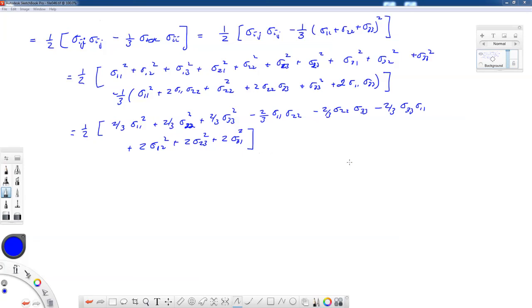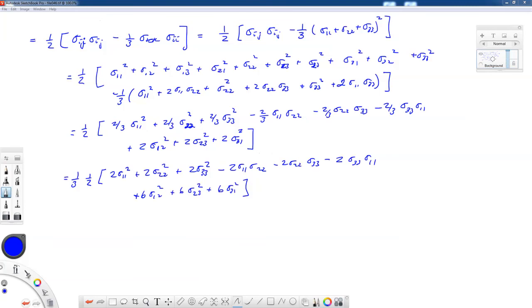Okay, I'm going to do a little bit more manipulation on this. I'm going to factor out a 1/3 from all the terms. And we start to see a pattern that is going to begin to look familiar. We have 6 times the shearing stress terms squared. And if we look at the top line, this line right here, you can see my cursor, we can regroup those terms as a set of differences squared.